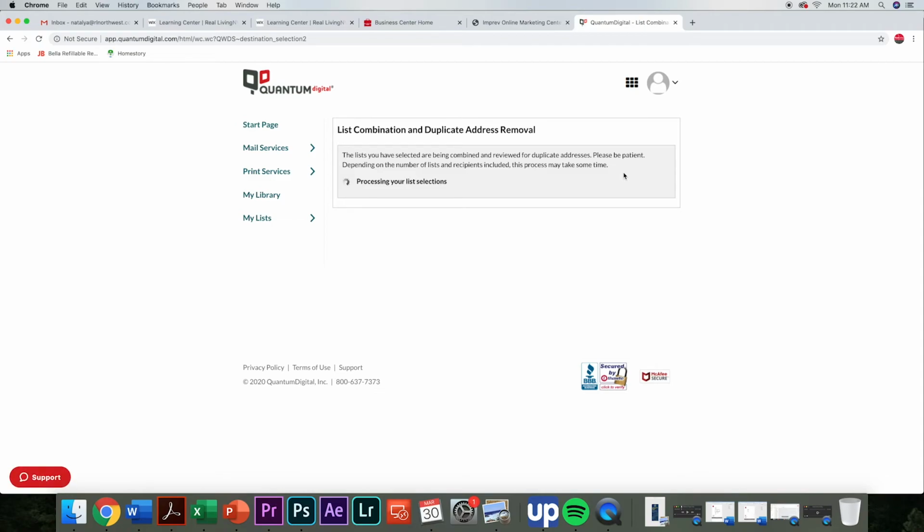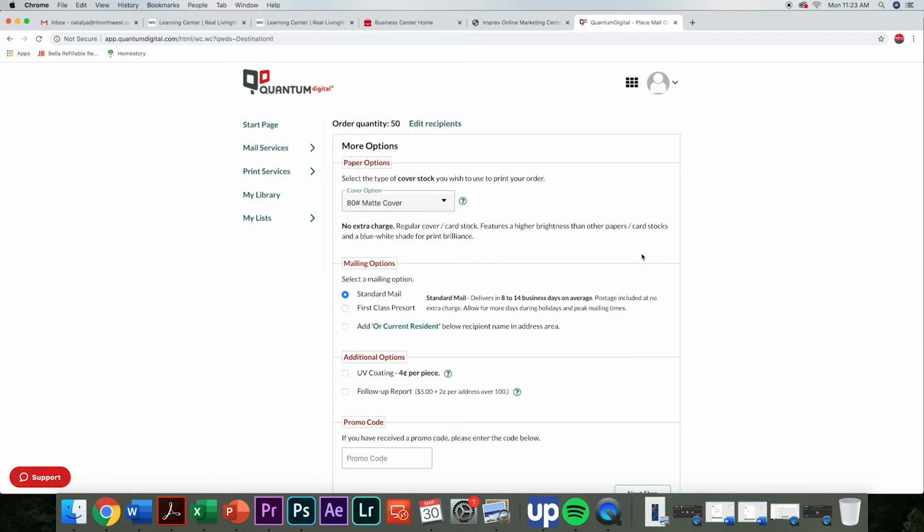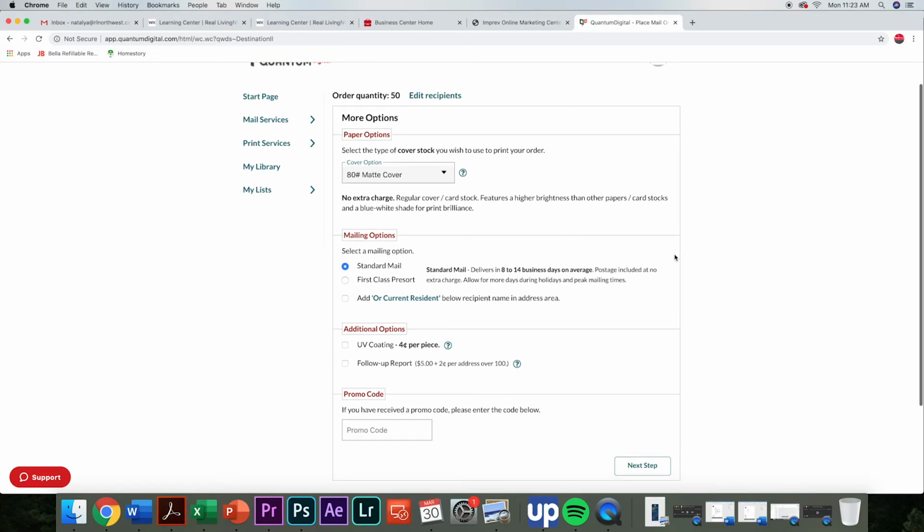And right now it's just checking if we have any duplicate addresses. So just wait until this little thing stops spinning. And yes, we say that looks good. We're ordering 50, click next. And then we want to stay with matte cover because, again, the fancier you get, the more expensive it gets.